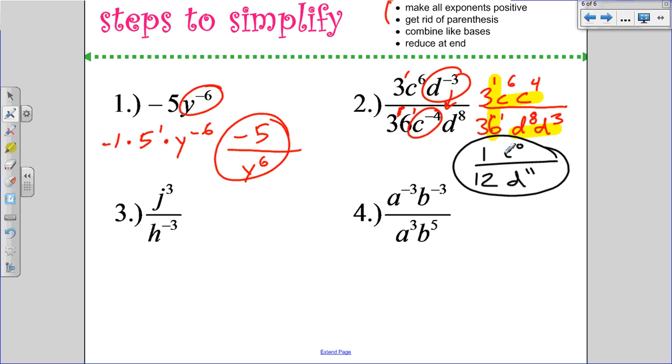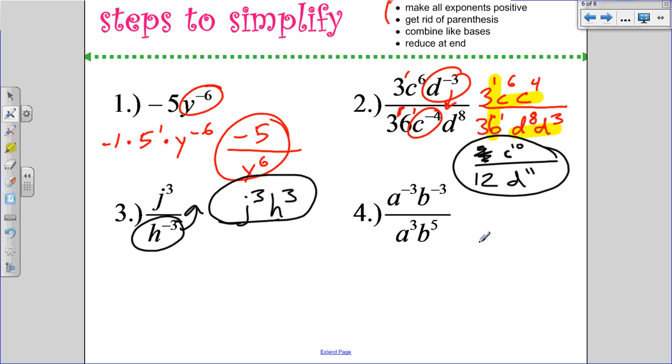Okay, let's see, look a little better. Now again, you don't have to show this one because we already have something on the top, so if you want to ignore that, you could. So that's what it looks like. Notice all the exponents are positive. Now this last one here, the only thing that we have to move is the negative exponent. Now the j cubed, that is fine where it's at, so leave it alone. So the h has to move upstairs and become positive. Now notice you could put it over 1 if you wanted to, but that's understood to be a whole number, so we just leave it like that.